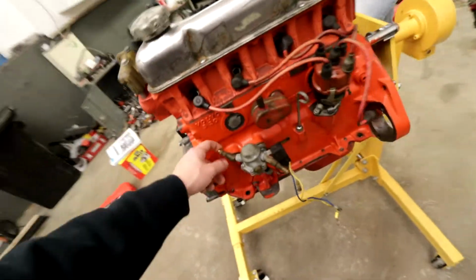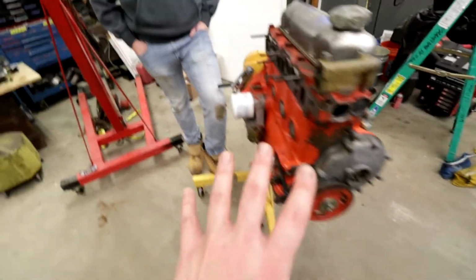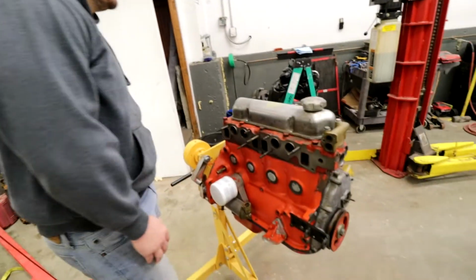Coming together, and we gotta get the fuel system together as well. If we end up having any leaks on here, which we RTV'd everything pretty well, some would say too much. The plan is that we're able to run it outside the boat before we put it in. So hopefully we'll be able to run it and see if there are any leaks while we're still here. Address those before we put it in the boat. We're gonna have to figure out how to mount it. That's a whole thing. Stay tuned for that.